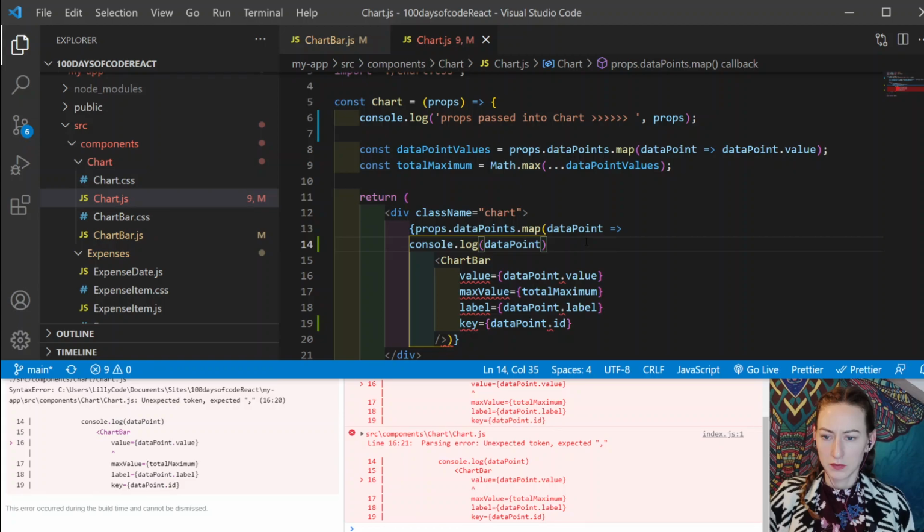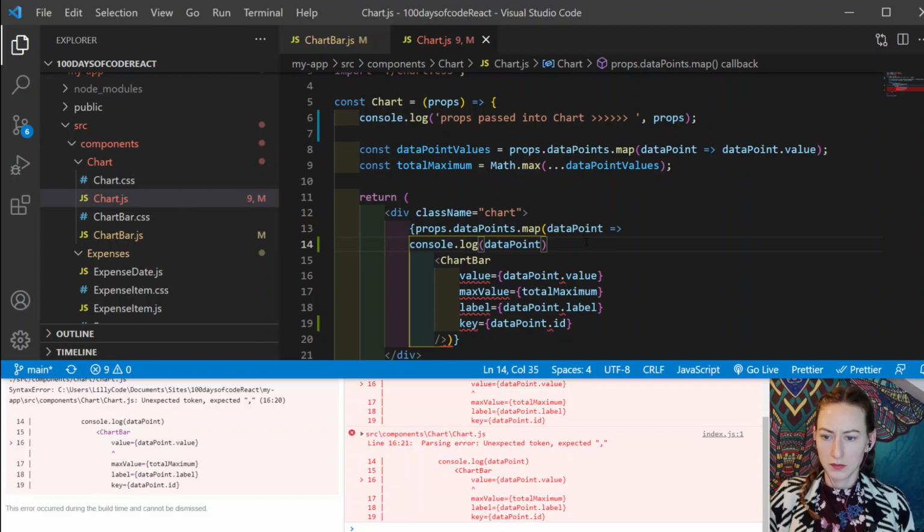So let's just make sure of that. And we'll just say chart here as well because we're going to start debugging. So now we have our 12 points, so we know we're getting the right values as our data points. Perfect.